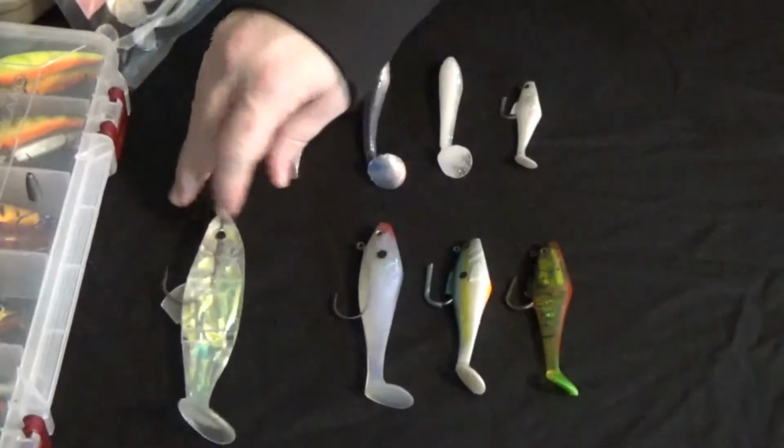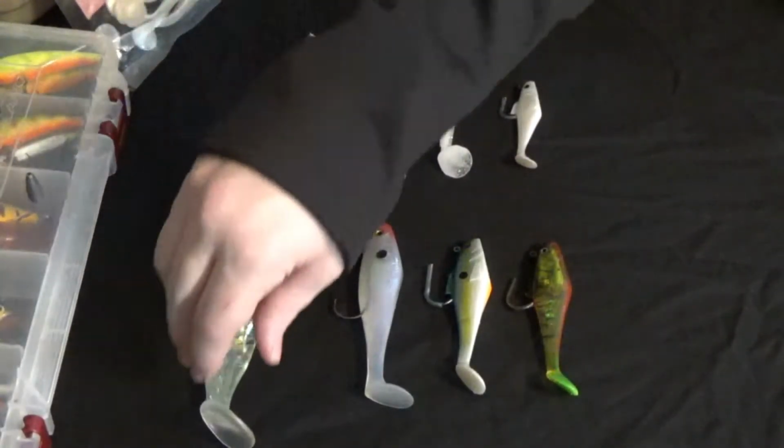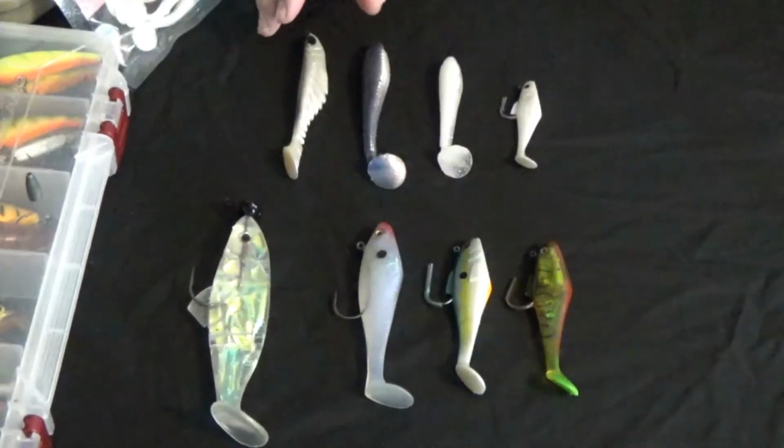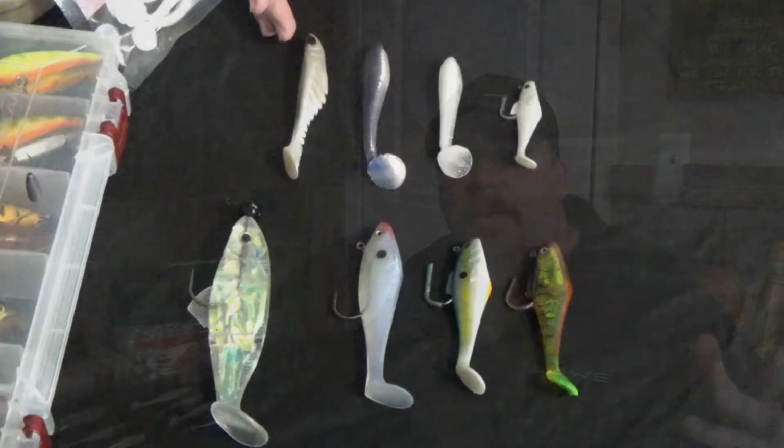But definitely, when I seen this one right here at my local Walmart, guys, I'm not made of money, and so I'm buying these on a budget. I do all my hunting and fishing on a budget, so I have to shop for bargains and just get what I can afford to do. So anyway, I got all these at the local Walmart. So when I seen this big one here on the shelf, I knew that it was going to be something that I at least wanted to throw once.